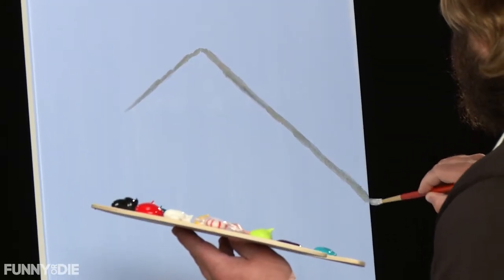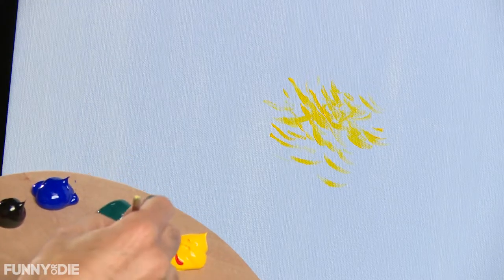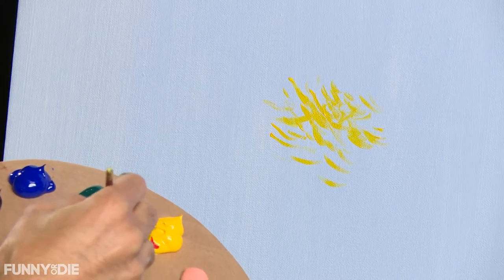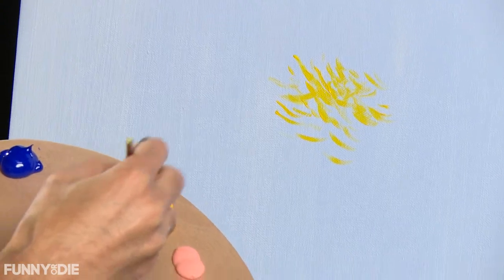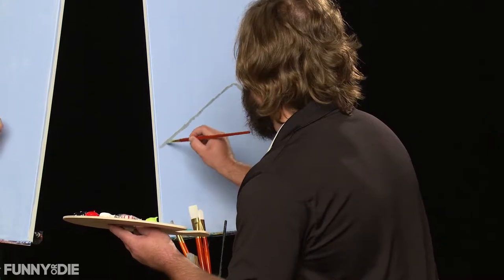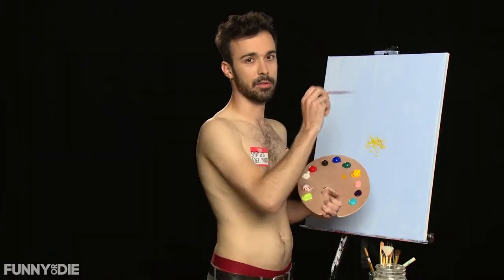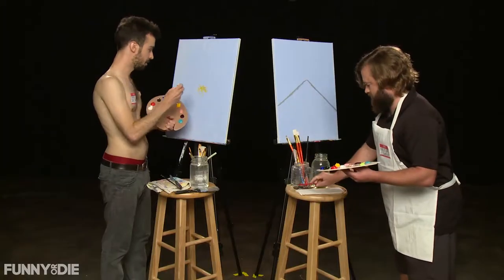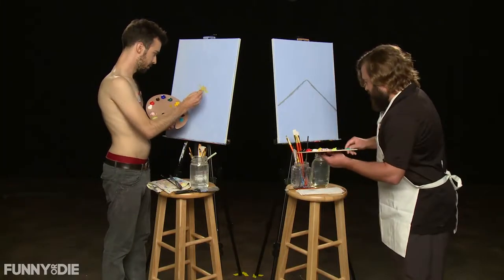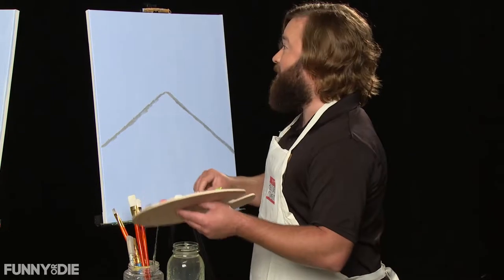Okay. So I got my straw pile. I'm just going to add a little bit of sort of orange tone to it. Just standard hay is what you like to sleep in? Yeah, just sort of like what you would find in a horse barn. I sort of sleep in a pile of hay and leaves over in the corner of the studio. You can't see it right now, but it's just right over there. I couldn't sleep in hay. I have really bad allergies, so it'd probably be fatal for me if I tried to do that.